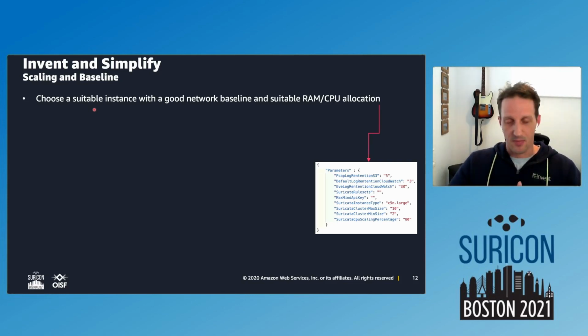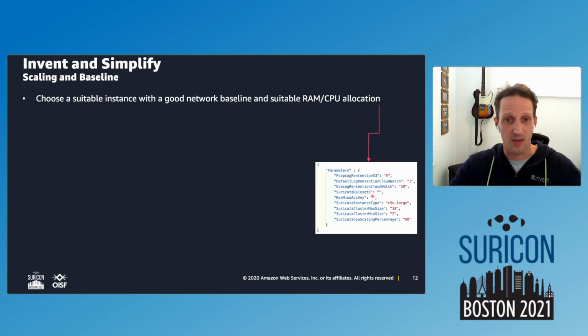In the parameters file here, you can see how we can specify some of the core things that drive the way the solution is built out. So we can specify log retention, and this is quite dynamic. If you update this CloudFormation template file, the pipeline will rebuild your stack for you, and it'll update the engine parameters. You can also specify instance sizes here. So if you want to scale up, perhaps you need more memory, more network, or more compute, and it's not a scale out problem, you can actually change the instance size in the parameters here. You can also specify, as you'll see in my later pointer, an API key for MaxMind.